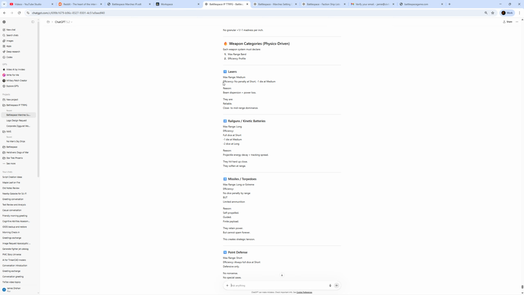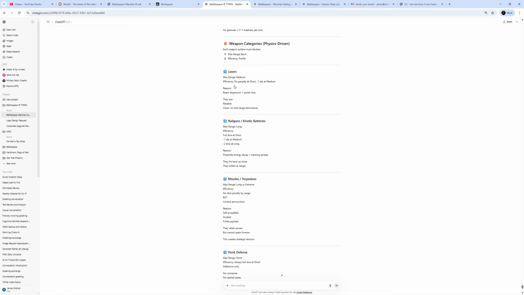Lasers: max range medium, efficiency no penalty at short, minus 1 die at medium. Railguns, kinetic batteries: max range long, full dice at short. They hit hard up close and soften at range.